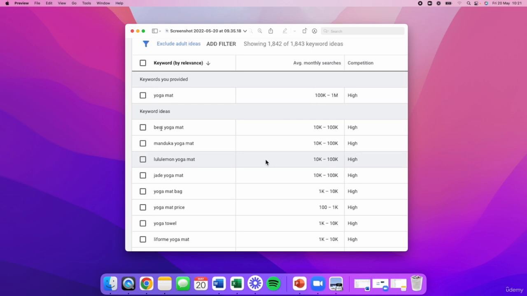You're going to see things that look like this, average monthly searches, and Google is going to give you ranges. For example, I did a search earlier on another account for best yoga mat, and we can see Google said there's roughly between 10,000 and 100,000 searches a month. That is very, very broad. It doesn't really help me that much. However, it does give me a good indication on what keywords are more popular than others. As we can see the keyword below, yoga mat bag, only has 1,000 to 10,000 searches. So clearly, best yoga mat is a more popular keyword than yoga mat bag. So you can still use it and get an idea on what keywords are going to be more popular than others, but it is indeed a bit limited.